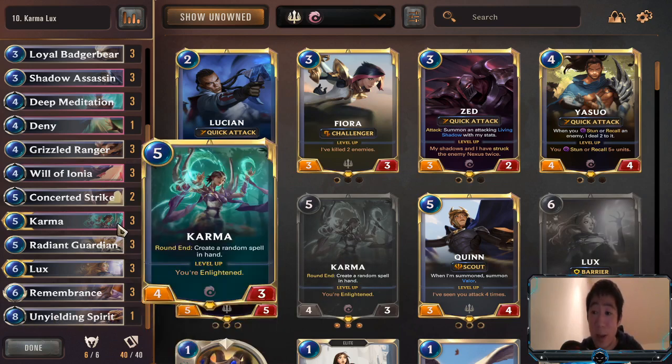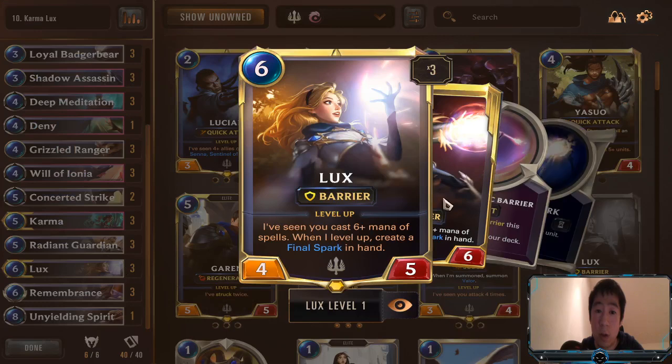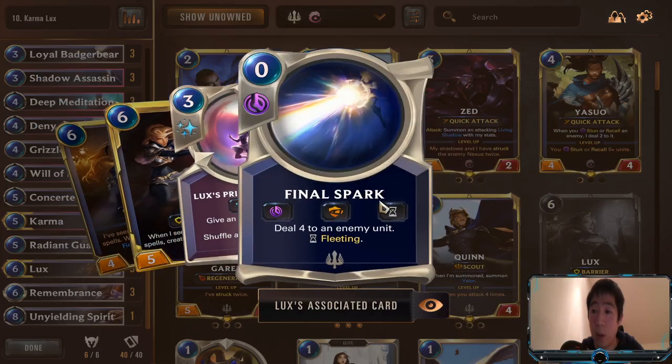So in summary, you want to be able to get to late game using stalling tactics or board control, board removals during the middle and beginning of the game. Get your enlightened Karma out at the end. Get your Lux leveled up. You're going to be charging up loads and loads of final sparks so that you can just final spark every single thing. It basically looks like a Kamehameha. You're going to Kamehameha everything.